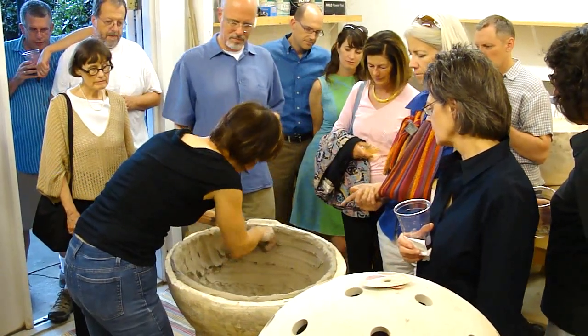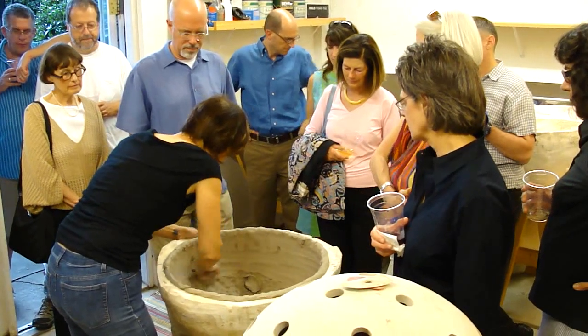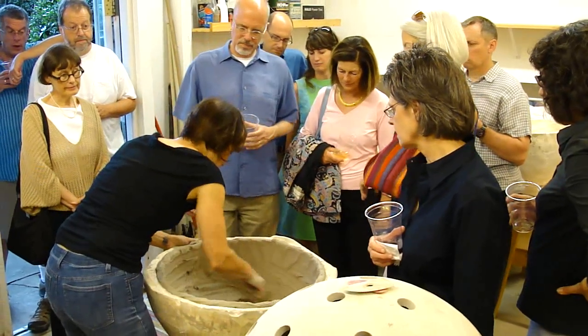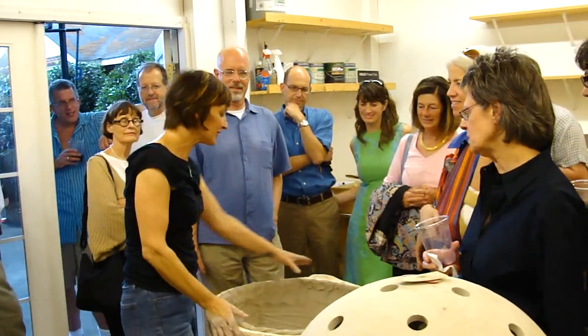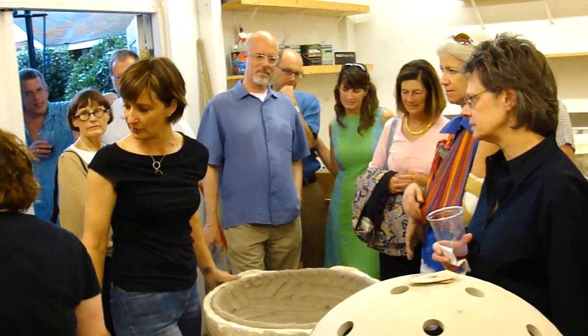So, if these were made out of a porcelain clay, and porcelain has very high tensile strength, it doesn't have that durability for something like what I want to do with clay. It's a different kind of strength. Yeah, these other artists who work with spheres, definitely. I think a lot of artists do, but I don't know if they do exactly what I do.